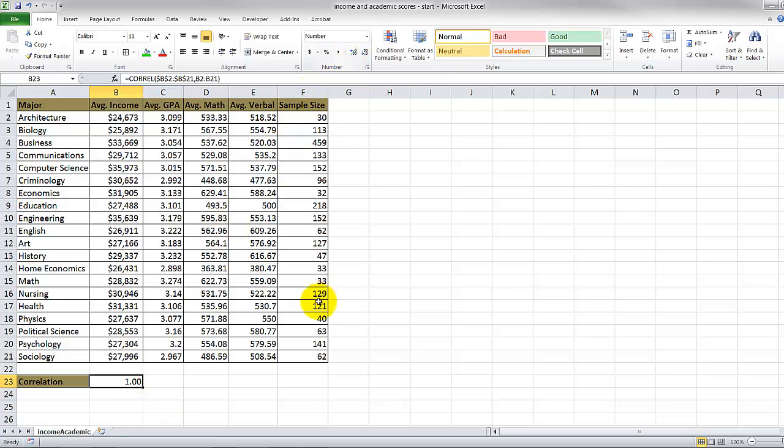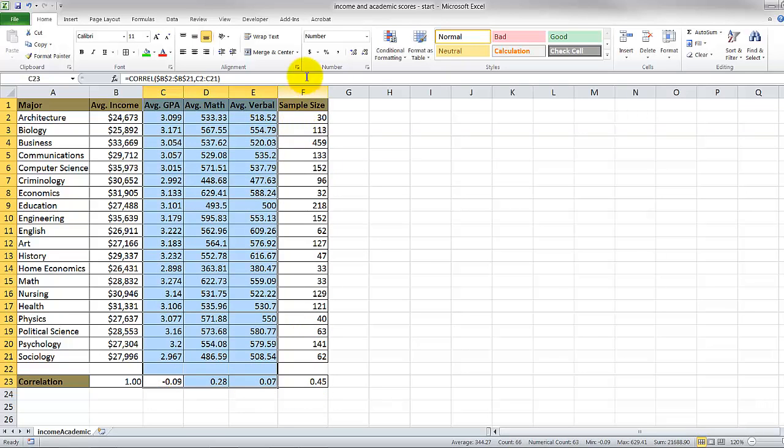I'm going to show two more decimal places and fill this formula to the right. It's pretty interesting research if you want to take a look at that farther. I won't get into it greatly. But what we're actually seeing here is very low correlations to income. As an undergraduate student, your GPA is weakly correlated to your current income. Actually, math scores seem to be the highest correlation of any of these academic attributes.